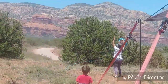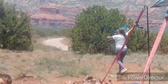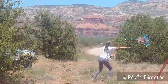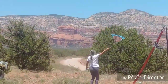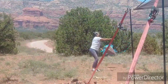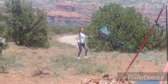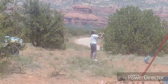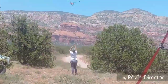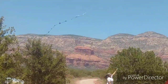Whee! Ooh, she's got it going a little bit. Ooh, look at her. First time flying a kite. Look at that rookie go. Let some string out. It's so cute. Tata, this is amazing. Ta-ta tripping, everybody! The wind, I can feel it coming. Woo! You got to release when the wind comes. You have to release. Woo-woo! Let it go. She's doing it. Woo! You go, girl. Keep it up.